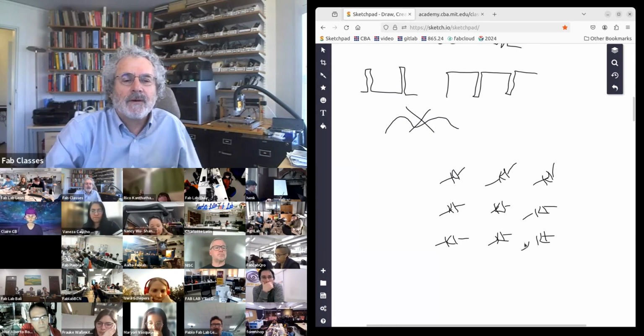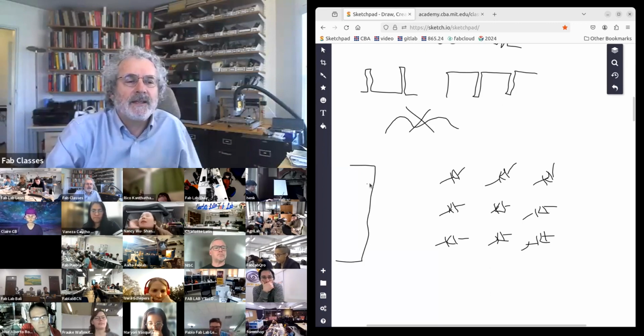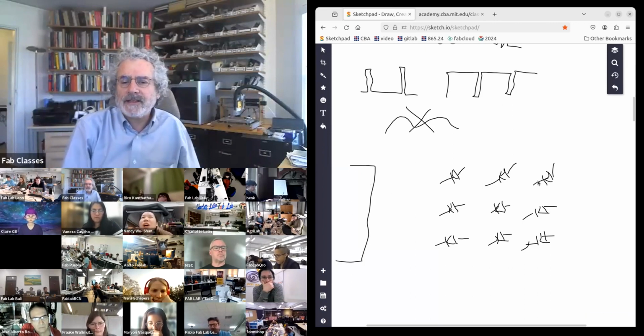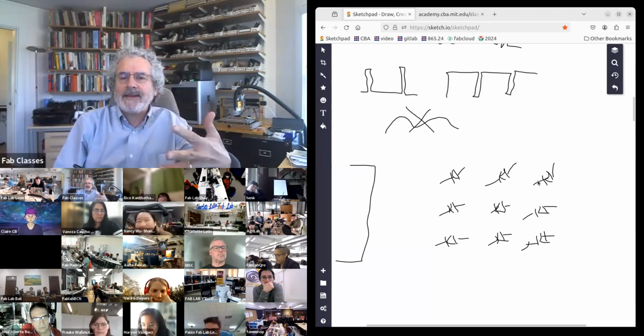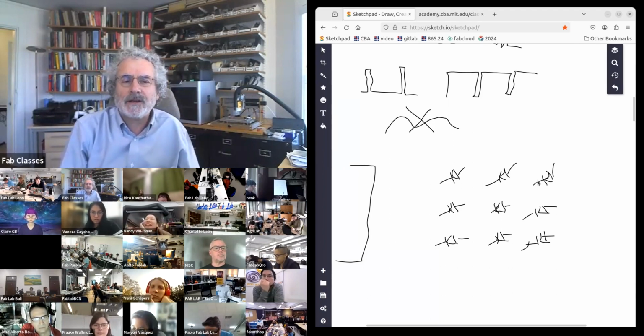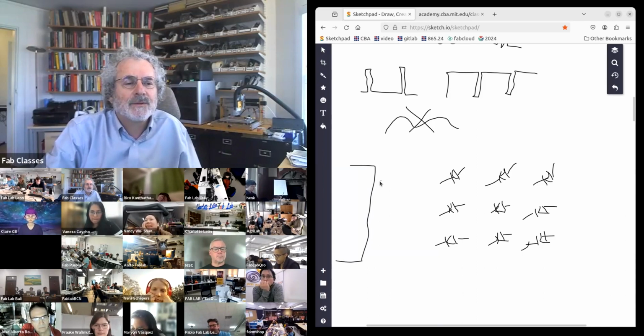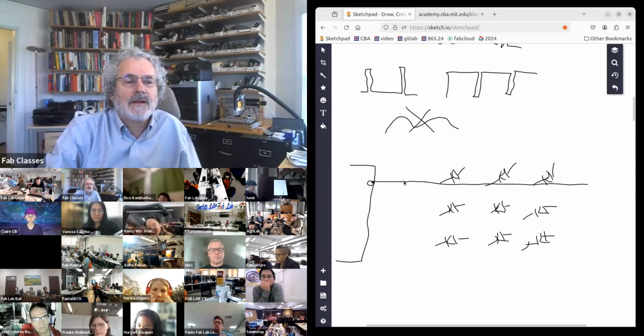Okay, now, naively, you would think I need one wire for every LED. So if I have N LEDs, I need N wires. Instead, here's what I'm going to do. I'm going to take a pin. I'm going to connect them to the cathodes in a row. And I'm going to connect them in the anodes in a column.